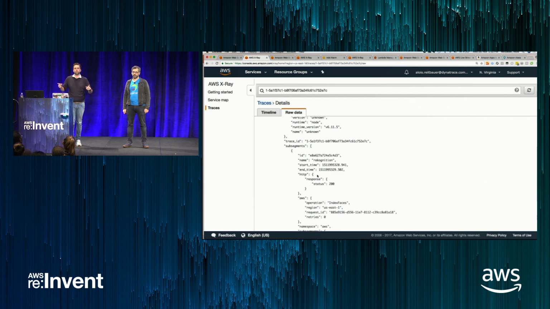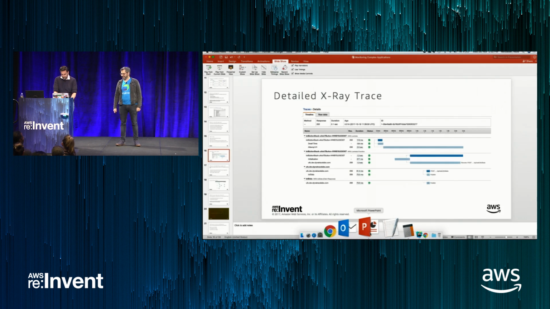So who's now going to try X-Ray and might think it might be helpful, who hasn't used it before? OK, good. Well, not fully convinced yet, I think. Yeah, well, we're getting there.